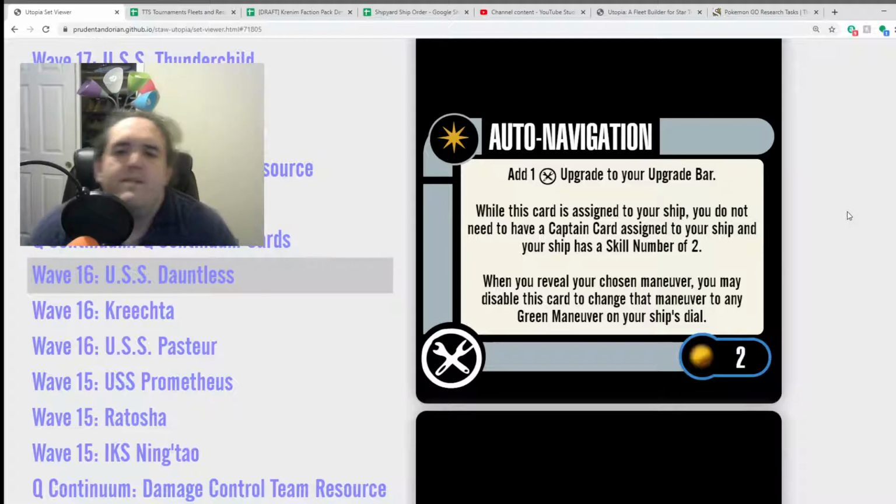But here's the controversy. The phrase, you do not need to have a captain card assigned to your ship. Can you have a captain card assigned to your ship? If you do, do you have a skill number higher than 2? I would say you can, but your skill number is still 2. It's weird, right? I get that Auto Navigation is essentially hitting autopilot, but that doesn't negate the fact that I'm still paying the points to bring a captain on board to do something, and my captain should let me do something. For instance, I should be able to run Auto Navigation with Calvin Hudson and get all the discounts for Calvin Hudson.